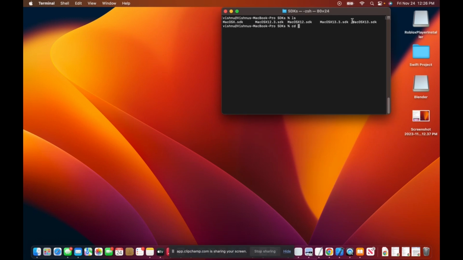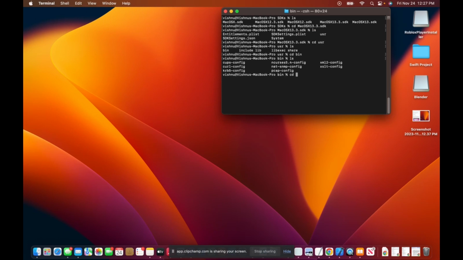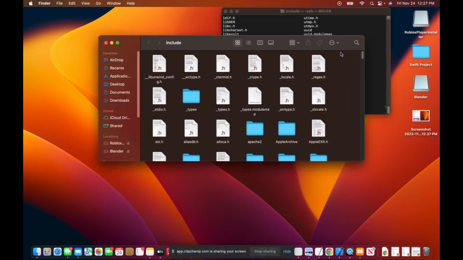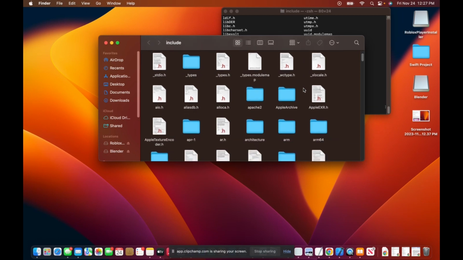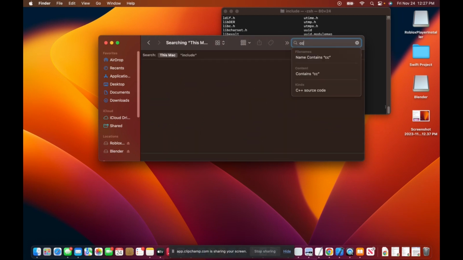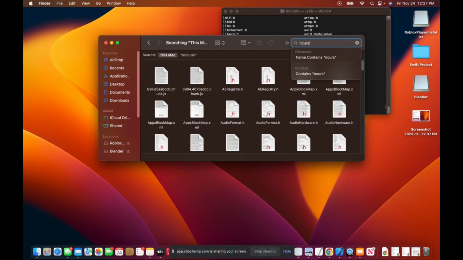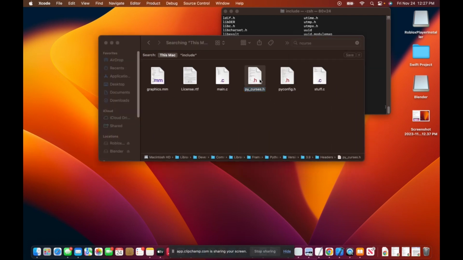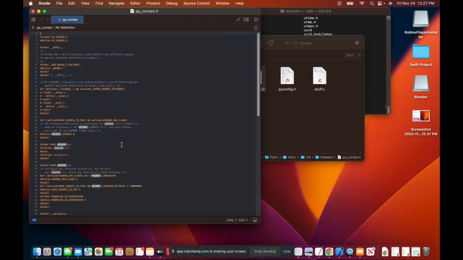So we'll just go in. It's an SDA file. Isn't that pretty cool? Does it go like user bin? It could go include open. Now this might be what Ncurses is. No, we have Pycurses.